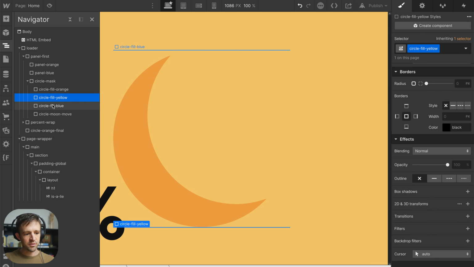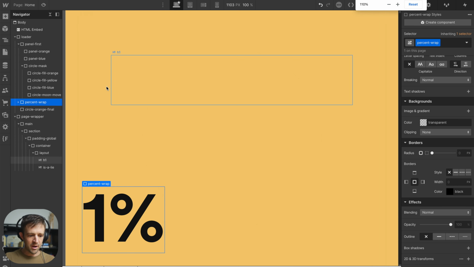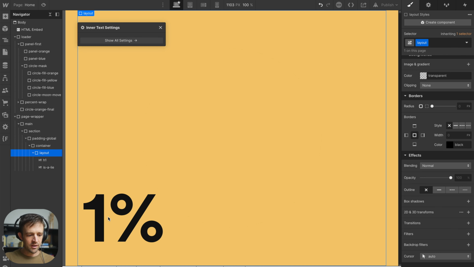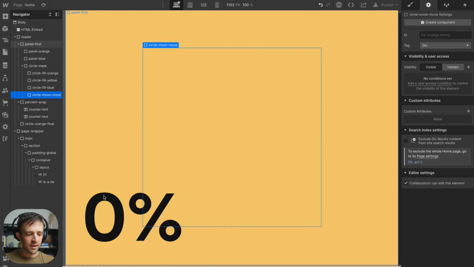Okay, now I'm going to move this moon cover back up to where it was. We don't need that. We're going to do that all with GSAP. And let's discuss the percent wrap that we have going on down here. I need to zoom out just a second so you can see that. Like, we could set it to 1 or 0. You can see I can't select it right now because I have that pointer events set to none. But if I come into my embed and just comment this out for now, I can go ahead and work on my loader here. So that pointer events none is something you want to wait until the end of your project to set.